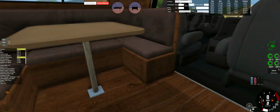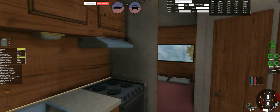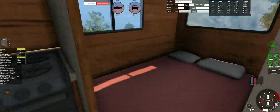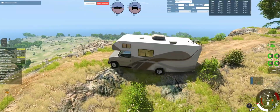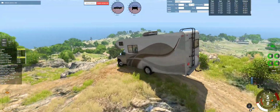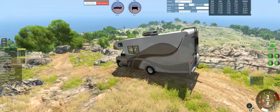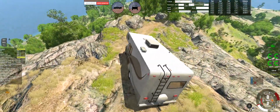And once you walk through here, the table's still in place. Okay. And everything actually seems to still be in place. Well, that works, I guess. Now I'm going to do some sections on this map which are much more high speed. And basically, if you don't have your reactions very quickly, then you're going to crash into something with something this big.